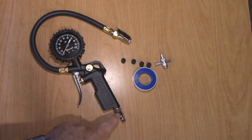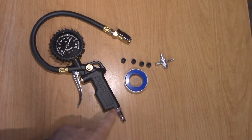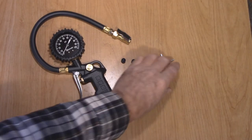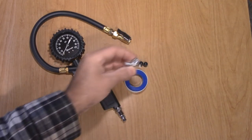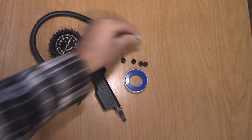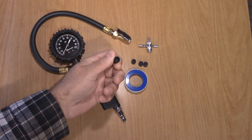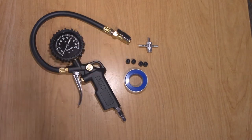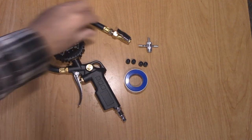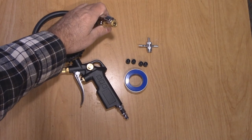Well, it comes with the fitting already installed on the end. It comes with some Teflon tape. I don't know why, the fitting's already on the end. And it comes with this little gadget here. And, you know, this comes in handy too. And it comes with 4 valve stem caps. So I thought that was okay. So let's try it out on something here just to see how good this holds on to a tire valve stem and whether it leaks.